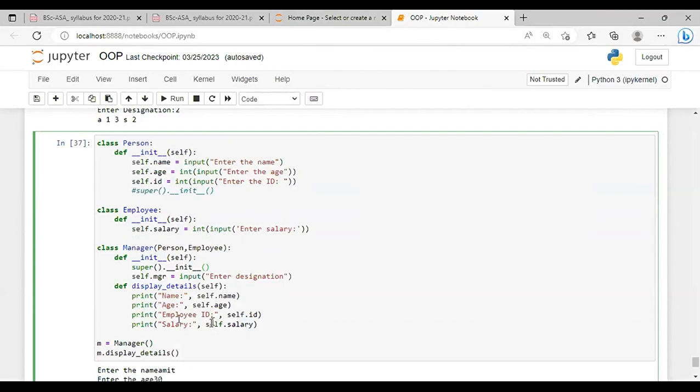Amit sir, I have one question. If I create one more class like Student and define a constructor there, which class will the super init method call? I have created one more class called Student. It also has an init constructor, I mean, a default constructor.